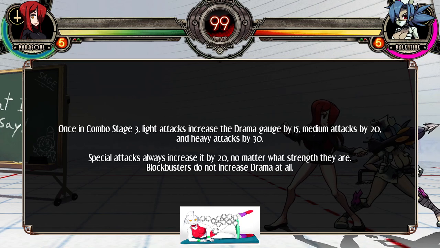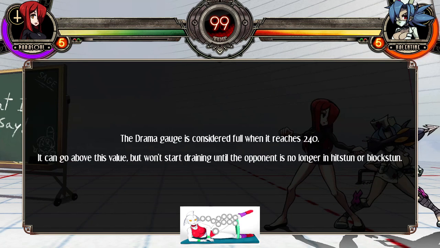Special attacks will always increase it by 20, no matter what strength they are. Blockbusters do not do it at all. That's important. Blockbusters do not trigger the Undizzy, and they do not trigger IPS. You can do them as long as you have bar.